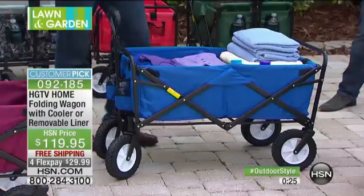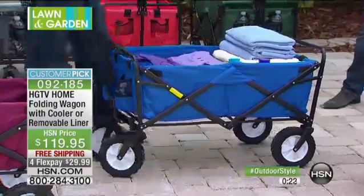When you add that liner, you can put the liner in your wagon, you could dump in mulch, you can dump in soil, and then you rinse that off. It's completely waterproof. You can wipe it clean, and the wagon never gets dirty. But there's so many jobs around the house. I wanted to show you this.